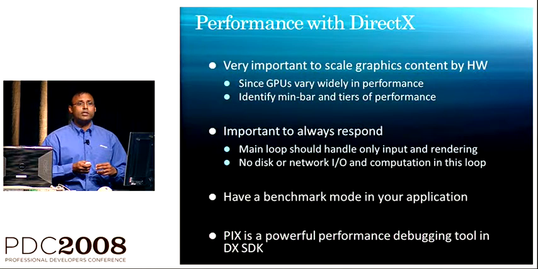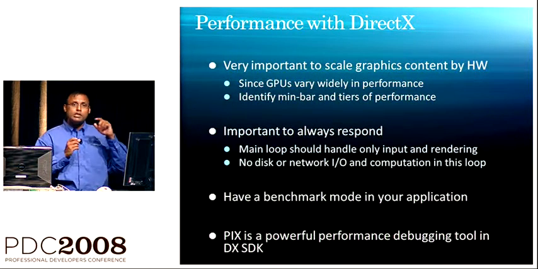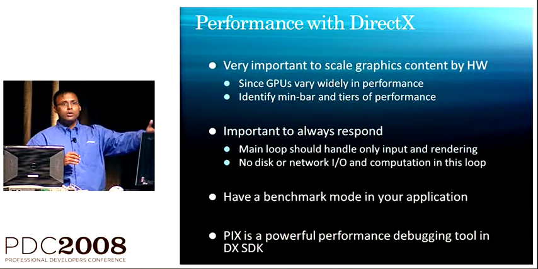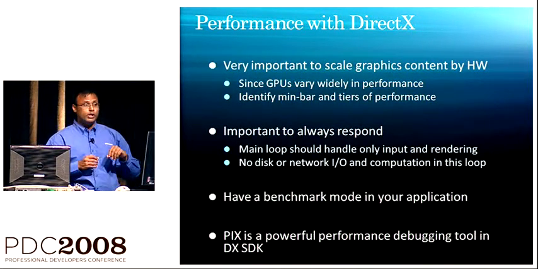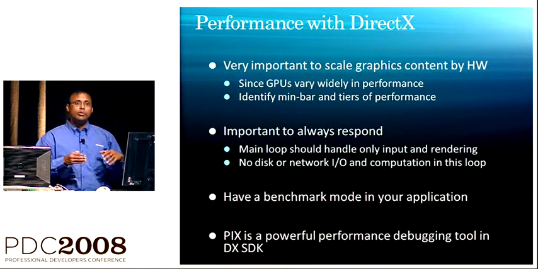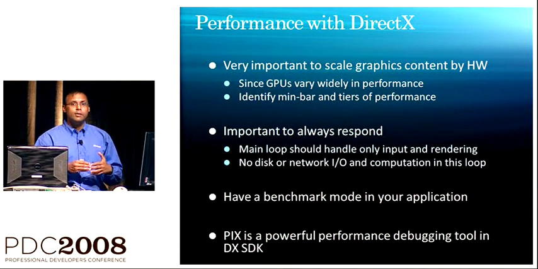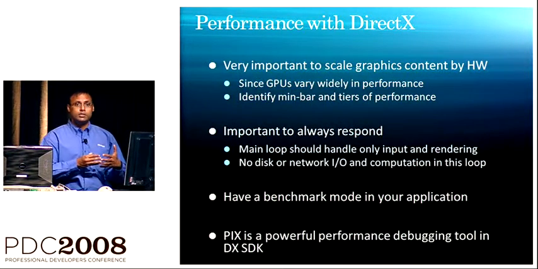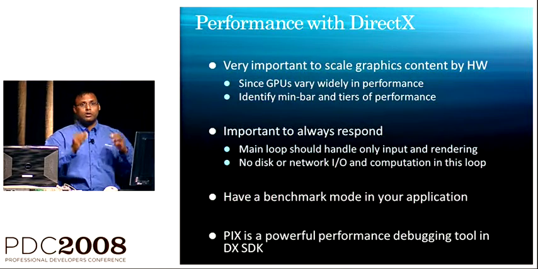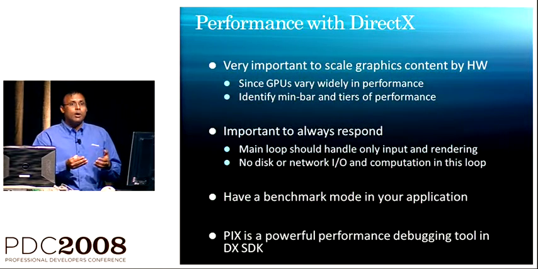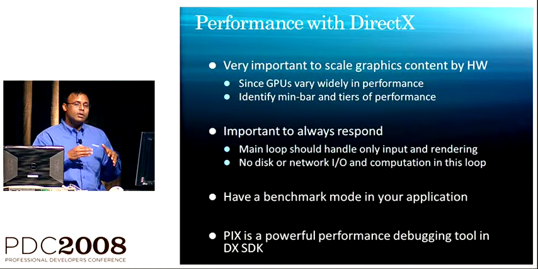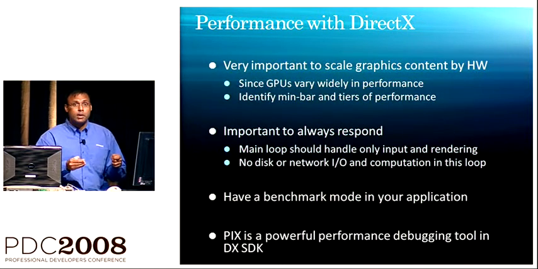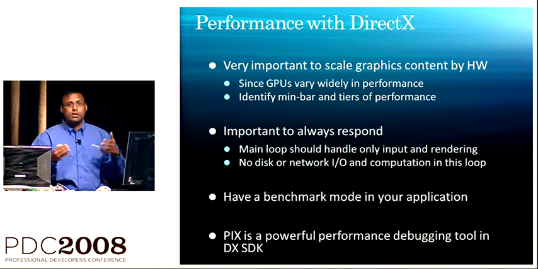Here's another interesting secret that the game people have learned, which is to have a benchmark mode in your application. Let's say you do all the good work that I'm suggesting in the first 2 bullets. Your application's performance will get better even after you've released it. This is not the case for applications that are very CPU bound. For instance, when the clock hertz in the CPUs was going up, most applications did not benefit from that. That's completely different in the world of GPUs, where because of the data parallel nature, they can make it faster and faster offline.